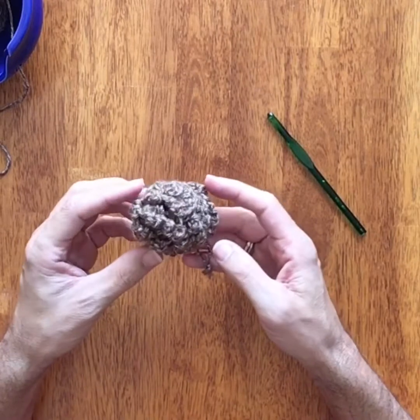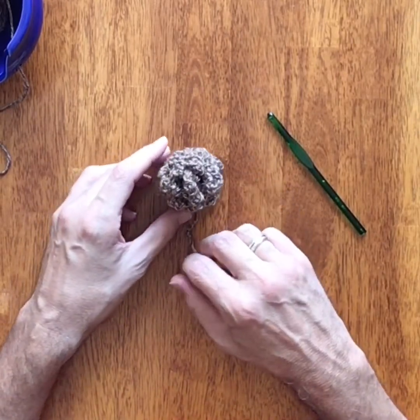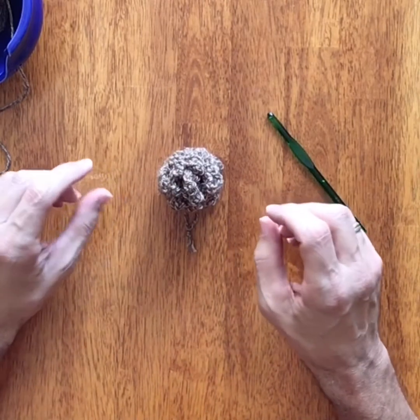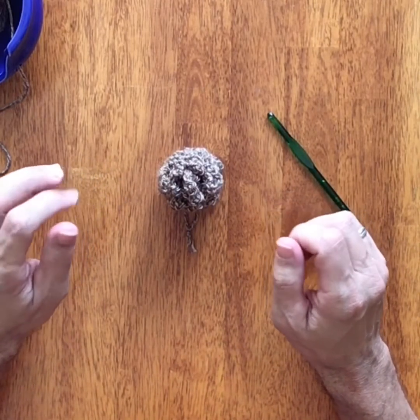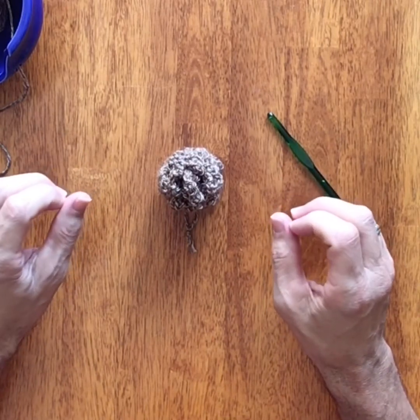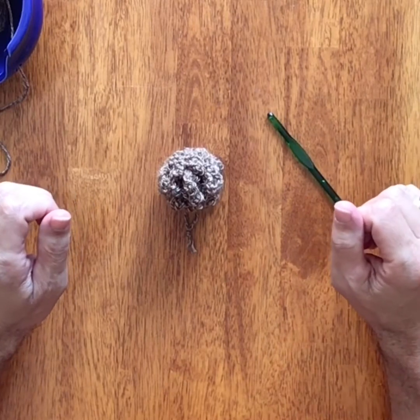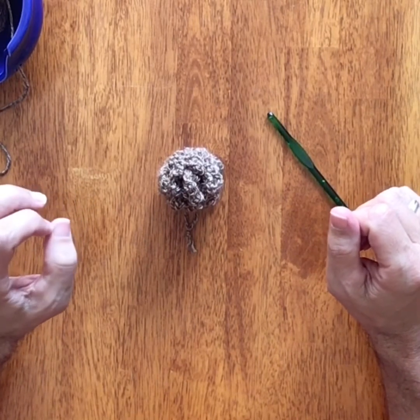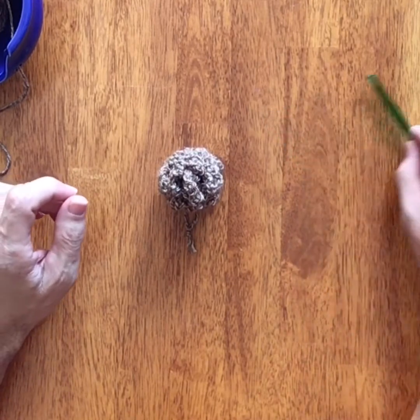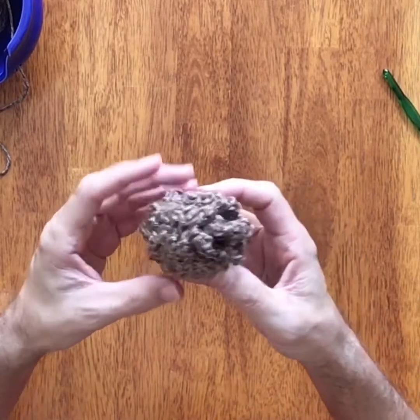Something I've also done with some of these pine cones is halfway through, I've decided to actually increase my stitch. So I would start with doubles, and then I would go ahead and do a half double for a few of the groups of 5, and then I would also maybe even take it up to a triple, and those are all US terms.